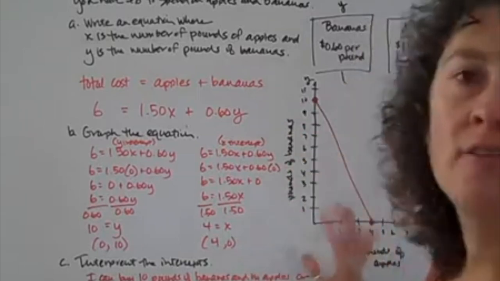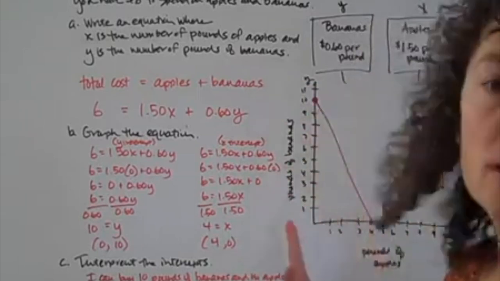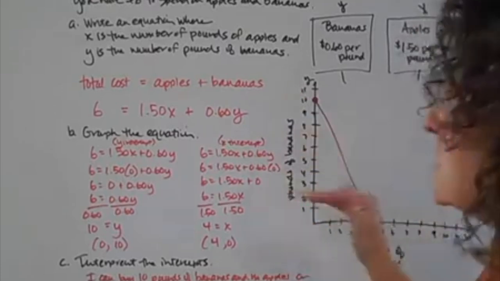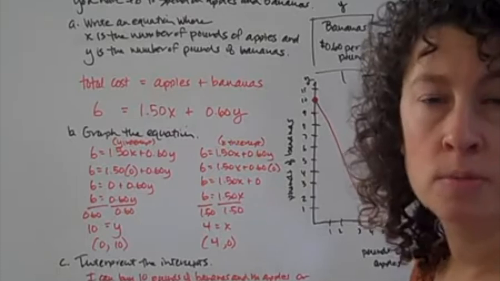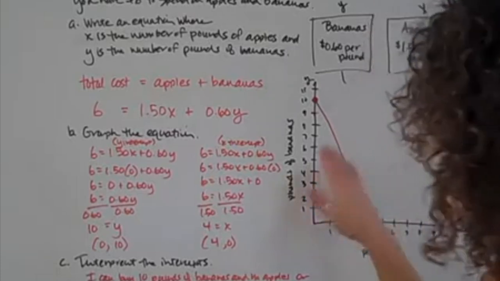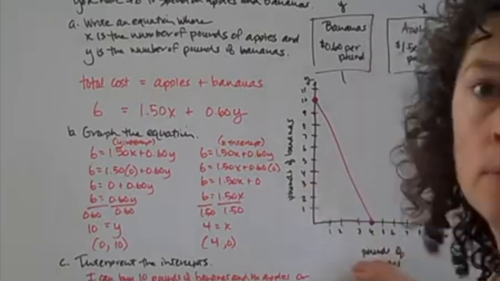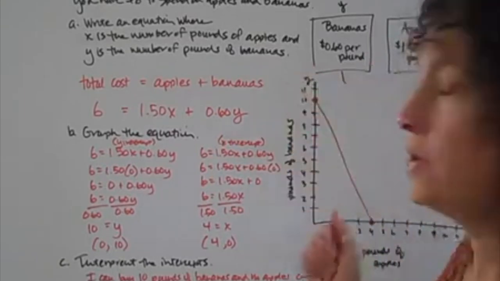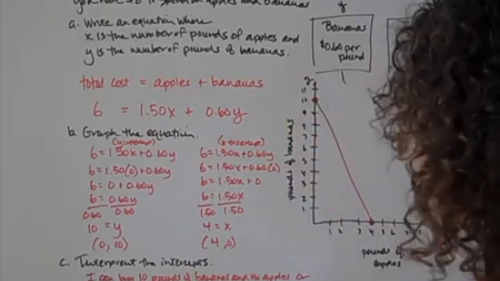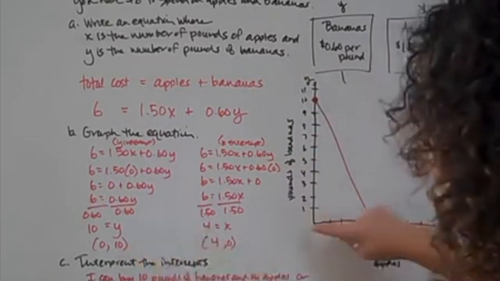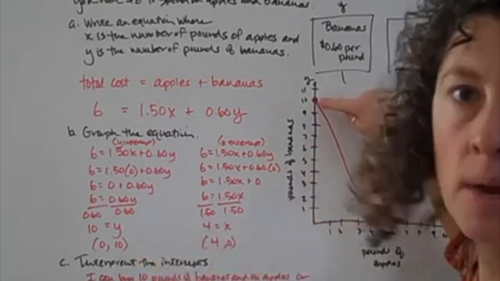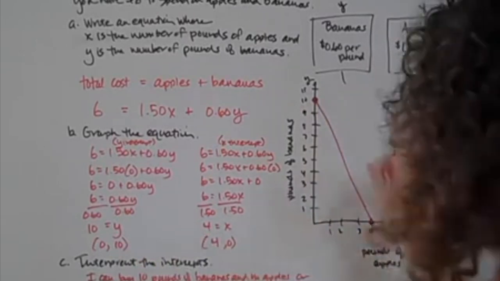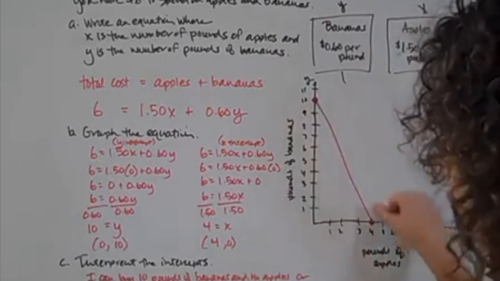So I'm going over to my graph. Please notice my graph. I have labeled my intervals, so I know what I'm counting by. This is always 0. I've labeled my axes. This is a word problem, so I should have some type of unit on my axes. This is pounds of apples on my x-axis, because we're using the x as apples. This is pounds of bananas on my y-axis. So I have 0, 10 on my y-axis, and I have 4, 0 on my x-axis. And I'm going to draw a nice straight line.